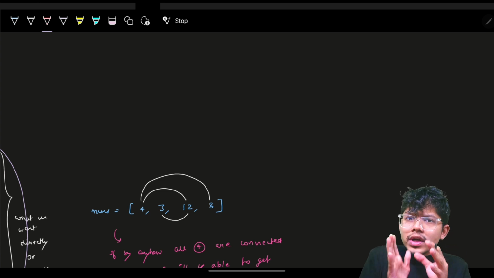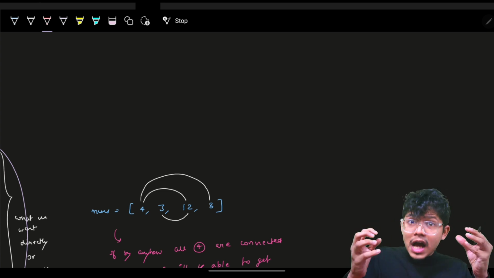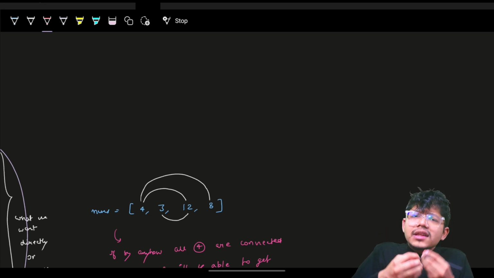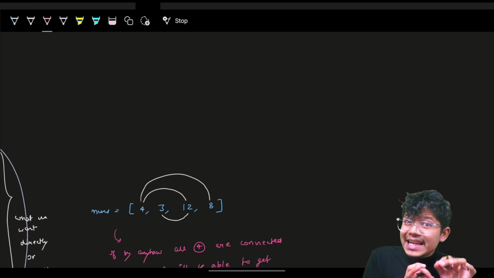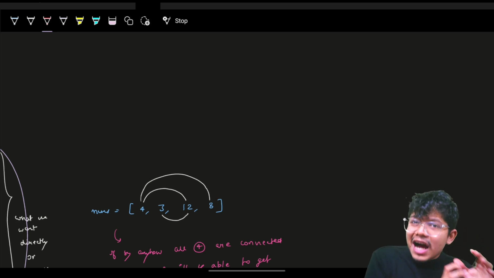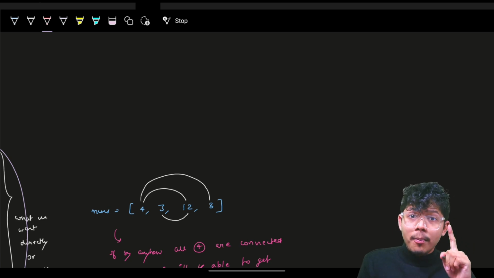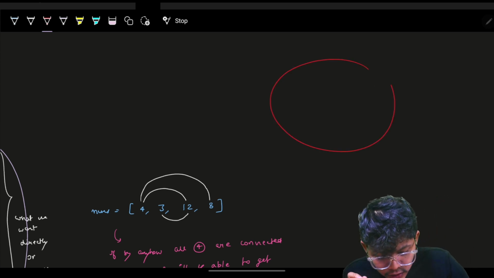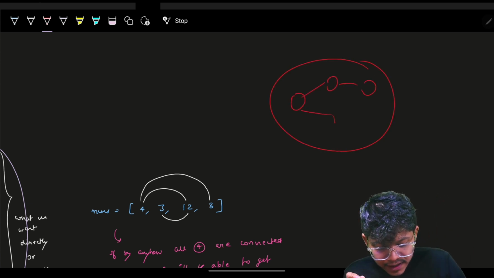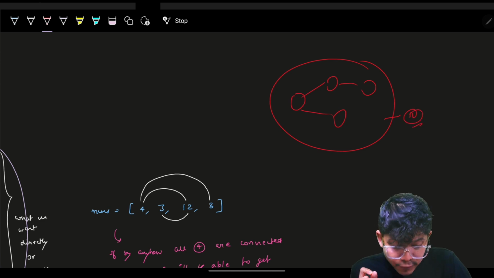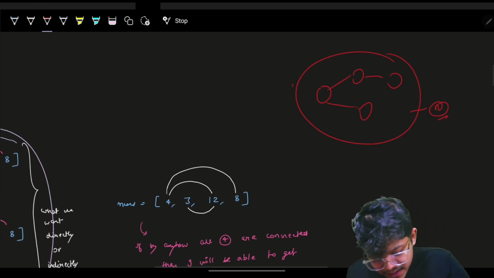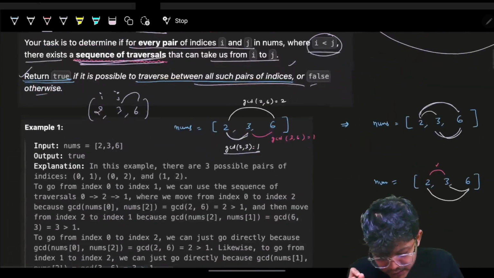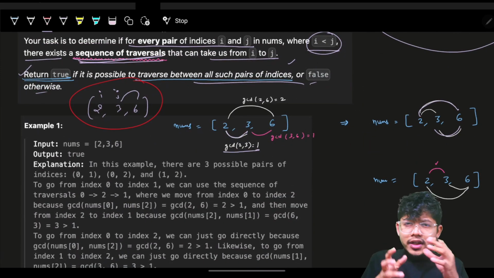Ultimately, in the end I just want to know if the entire graph which I have made, building the connections between the nodes, so for sure I can infer that as a graph, has one connected component, which means the number of nodes in that component should be n. If the number of nodes in that component is n, I can easily say that the graph is connected.